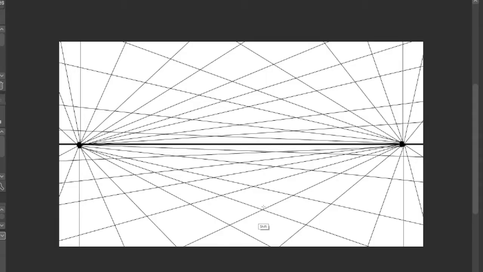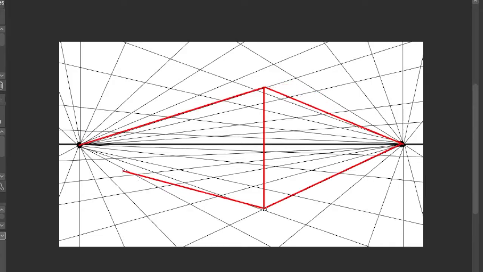So we're going to throw another box in here, and you'll be able to see how the 2 perspective points, or vanishing points, influence this box. So the lines that go up and down are still not influenced by these 2 points, so they stay the same as before. But the lines that are going left and right are being drawn to these points. Now this box is super stretched out at the moment, so we'll just put a vertical line about here. And then I can erase all the lines that I no longer need, and boom, there's a box in 2-point perspective.